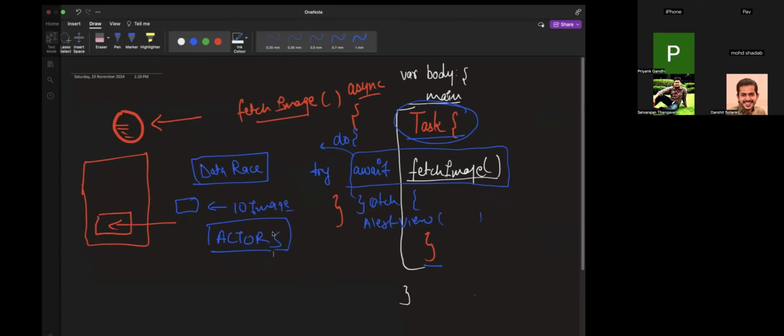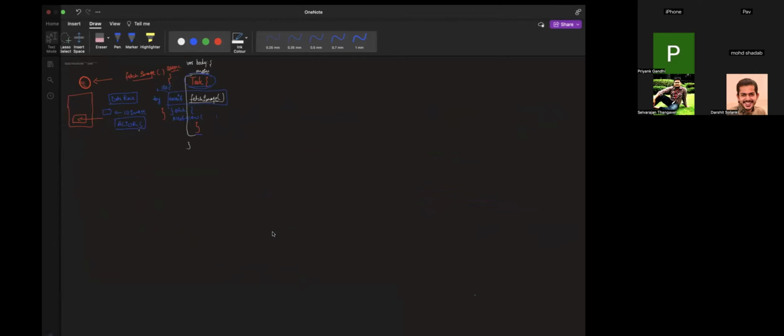So let's start with basic things: why do we need actors and what were they required for? Basically, as I was telling you, let's say we have a bank application, a simple example that we used to take in our engineering classes also. There is a bank, and here is my balance. Where we have your balance, that is to be written, so we have to make sure the balance is appropriate.